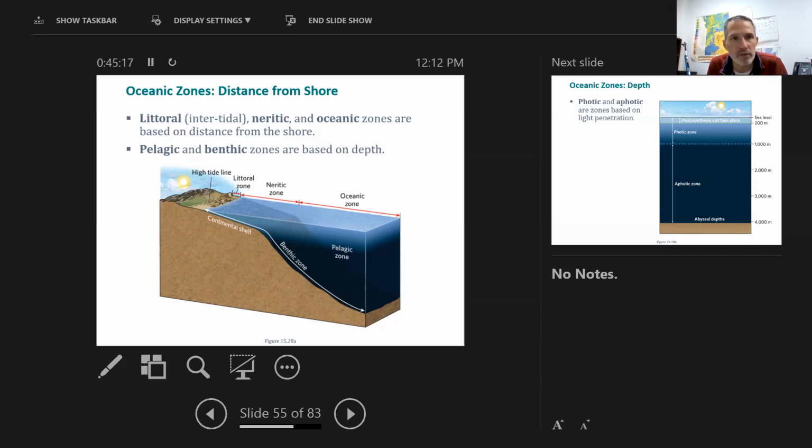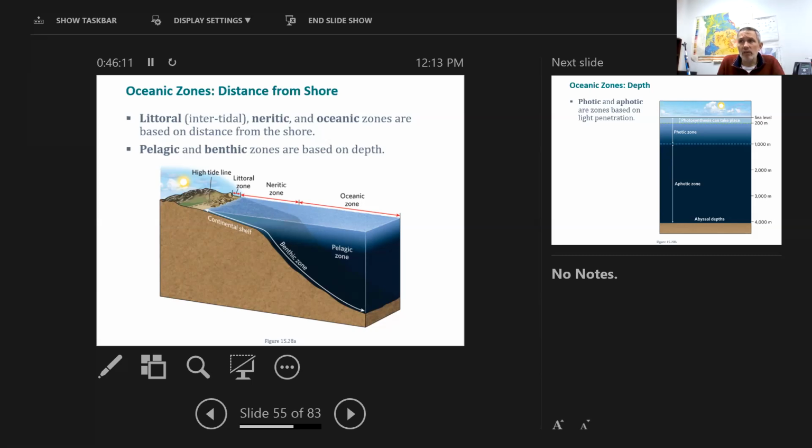And so this littoral zone is the area between high and low tide. And then the neritic zone is that area of the continental shelf. We go beyond the continental shelf, where we transition from continental rocks to oceanic rocks. We remember that oceanic crust is less thick. Continental crust is much thicker. And so isostasy tells us that not only are there things sticking up, but they're also sticking down. When you transition from the continental crust to the oceanic crust, there's going to be a very steep slope, and that is known as the continental slope. And when we go beyond the continental slope, we're going to be in the oceanic zone, beyond the continental shelf.